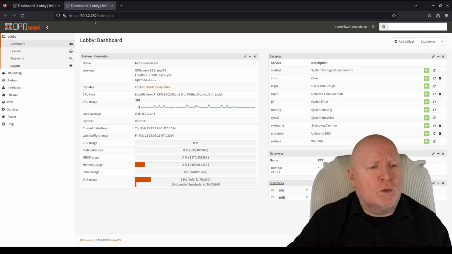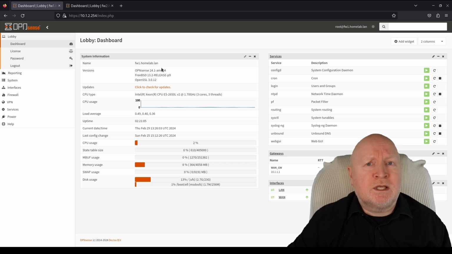And I say that because what we're going to do is take a backup of the existing firewall and then restore it onto the new firewall, in which case the IP address here is going to change anyway, so it doesn't really matter. But before we actually take a backup, we're going to check that the version of the firmware is the same. So on the new firewall, 24.1, and on the existing one, 24.1.